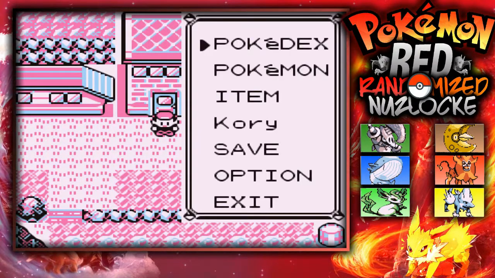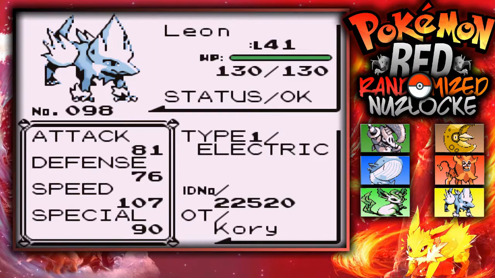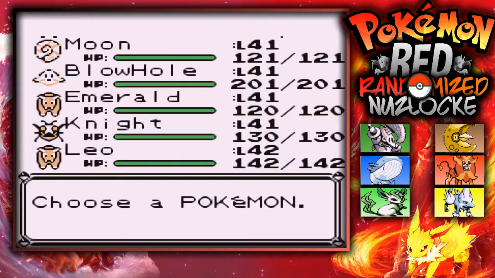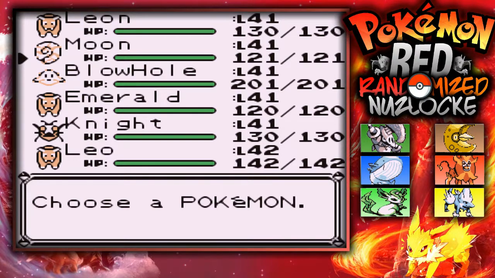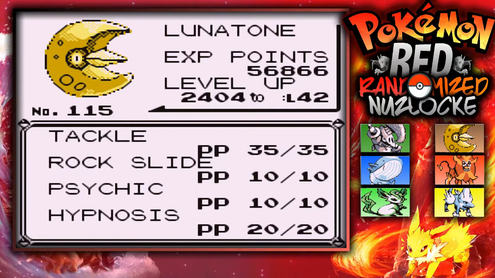Either way, let's go for the team recap. We have Leon, the Manectric, level 41, with Quick Attack, Bite, Thunder Wave, and Leer. It's stuck on electric moves, which is very annoying. I might have to go buy Thunder if it's still there. Then we got Moon, Lunatone, 41, with Tackle, Rock Slide, Psychic, and Hypnosis.